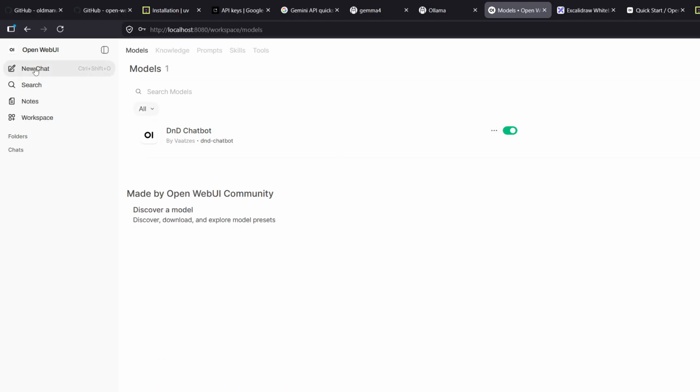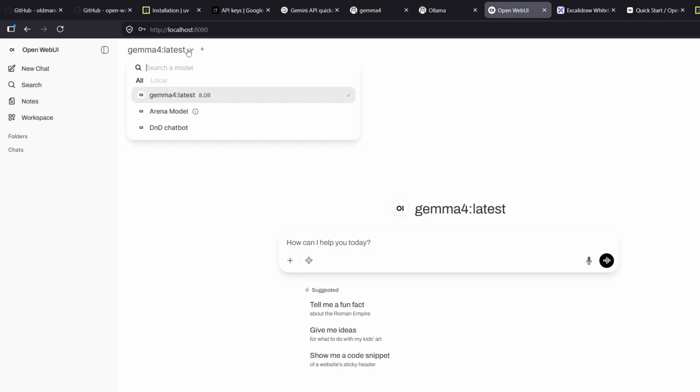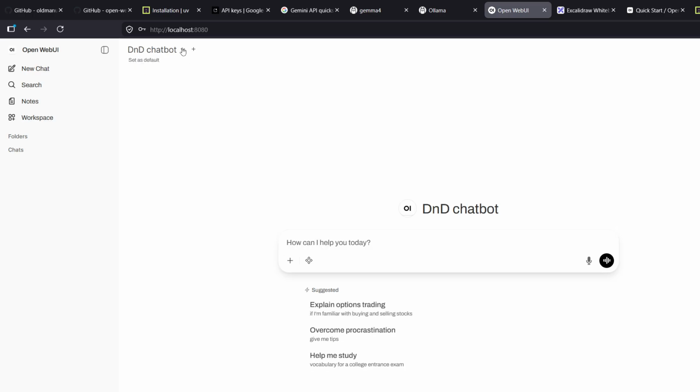And now we can actually use this model that has access to it as this chatbot. So here we have it. And then: tell me when I get access to a pact as a warlock. So I'm playing D&D and I just don't remember exactly this thing.